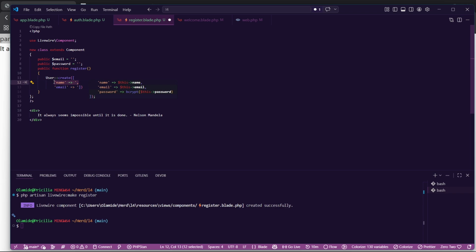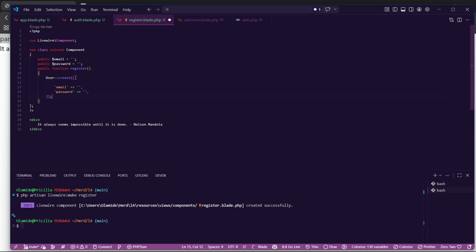I don't need this right now. Then I could come here and say password. Yep. Then all I have to do is just pass in this password here since I already mentioned it. I pass in the password and I'm good. So we're kind of working backwards to the front. So here I'll just create the inputs and say input. Okay, it's doing that for me already. All right, good stuff. And then I have another button.